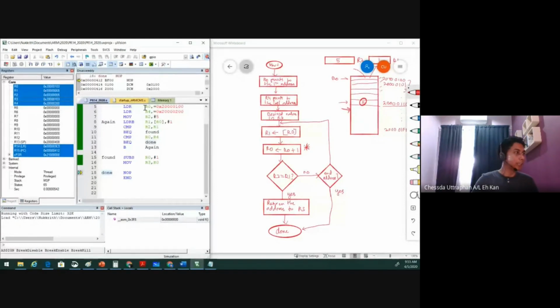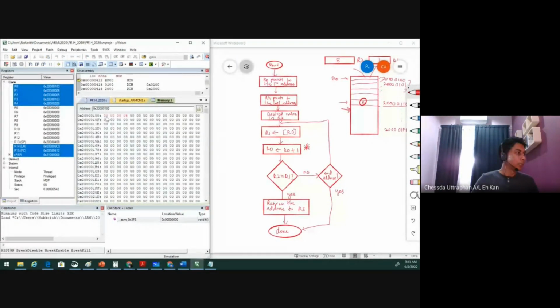Is it correct? Let's see. This is memory location 100 here, 101, 102, 103. Yes, 20000103. So this is the location, and our program inserts from this, and DONE.